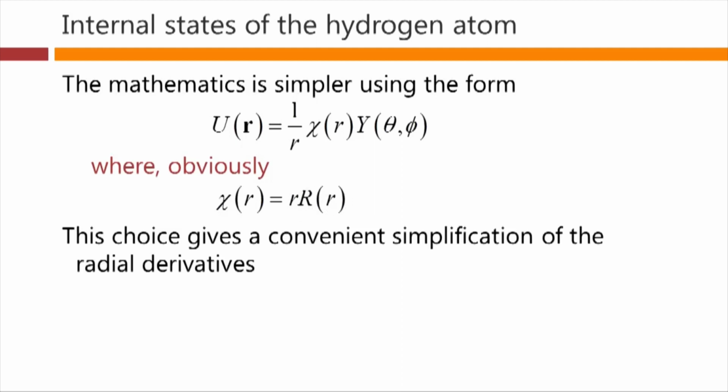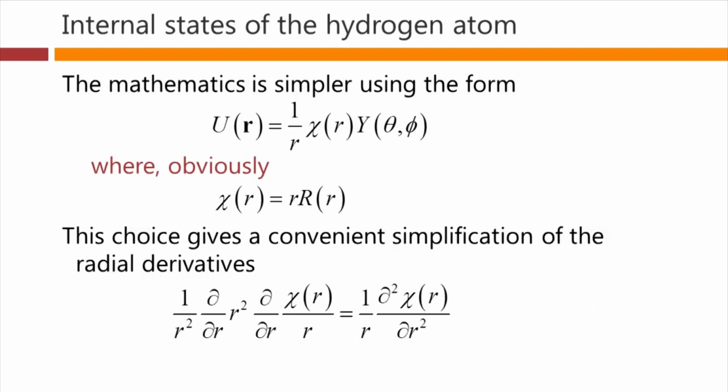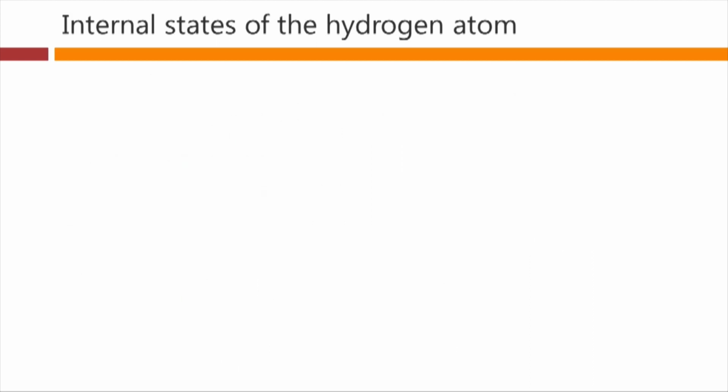The reason for doing this is it greatly simplifies the form of the radial derivatives that we have to use in practice. So all of this complicated expression here that came from our del squared operator in spherical coordinates for the various derivatives associated with little r, when we use this chi of r over r function for the capital R, then this greatly simplifies. All of this here just turns into this rather simple expression over there.